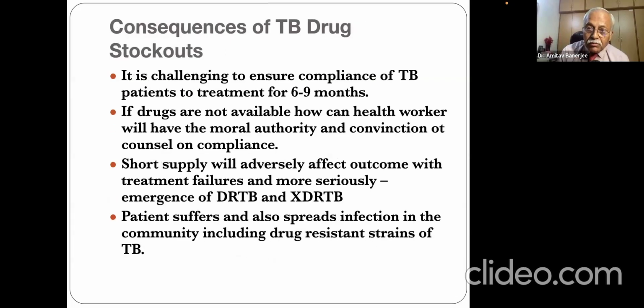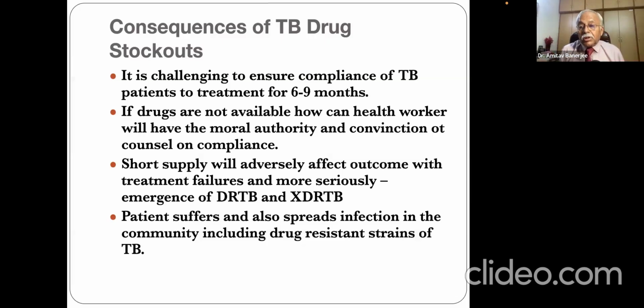So I'll be giving the reference for this: consequences of TB drug stockouts. It is challenging to ensure compliance. If drugs are not available, how can a health worker have moral authority to insist on compliance? Short supply, as I said, leads to drug resistance tuberculosis. The patient suffers and also spreads infection in the community, so you are increasing the burden.